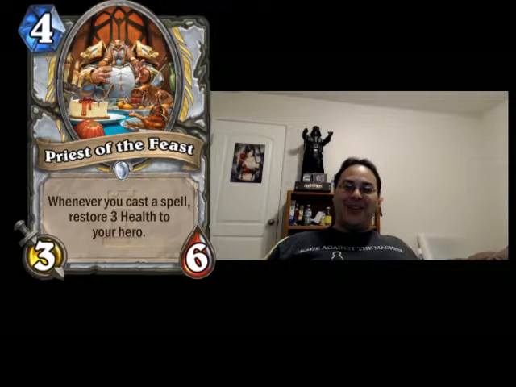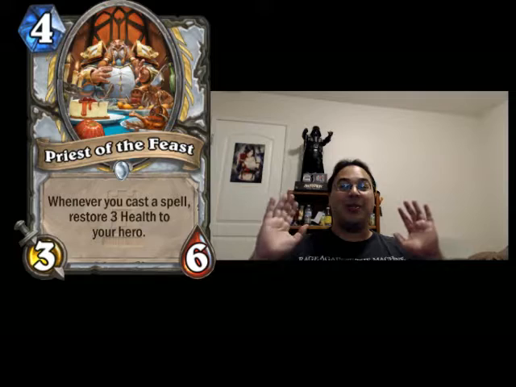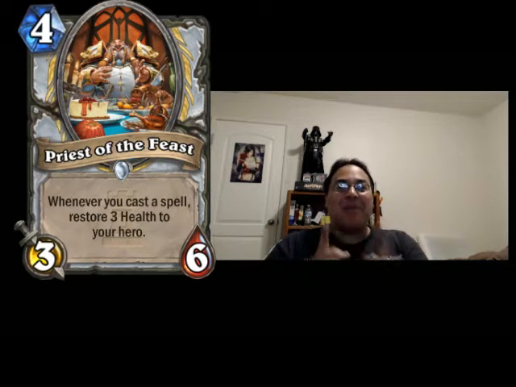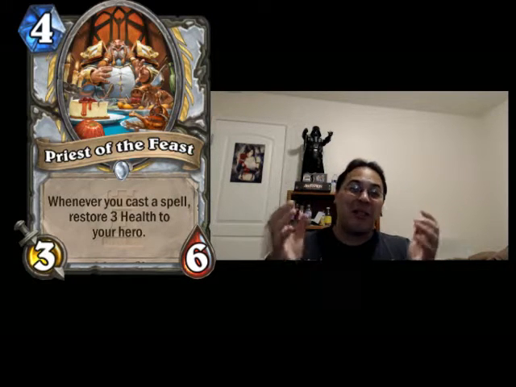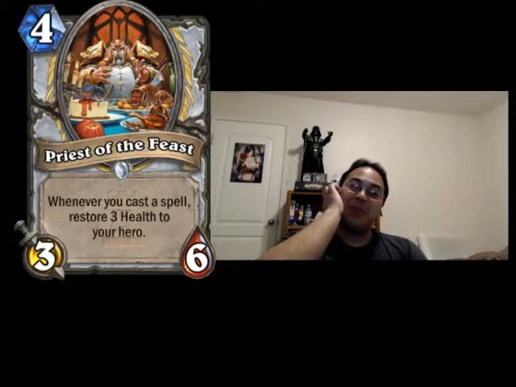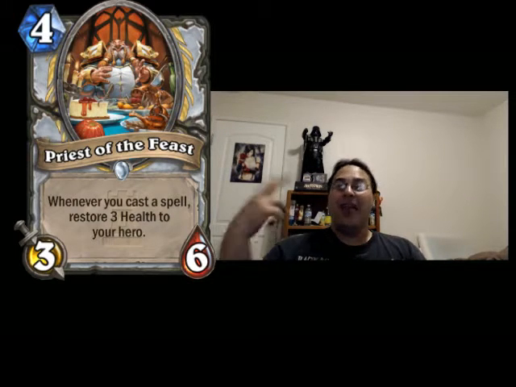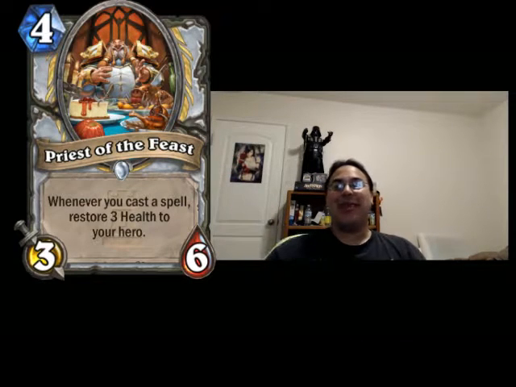Well, I don't think it's as good as he thinks it is. And far be it for me to disagree with Brian Kibler, who is the man. But there's not that many spells that Priest is going to want to play. You'd have to play a very spell-heavy control deck. And the thing is, you're only getting off 1, maybe 2 spells in a turn, because Priest spells are really expensive. Entomb is 6 mana, Holy Nova is 5, Excavated Evil is 5. Yeah, maybe you get a Shadow Word Pain, and maybe you get a Shadow Word Death, which is 2 or 3 mana.